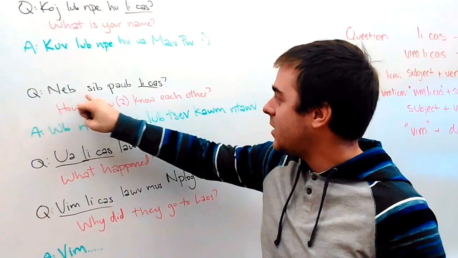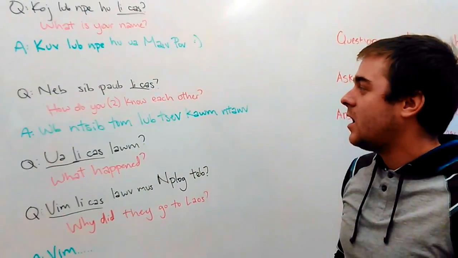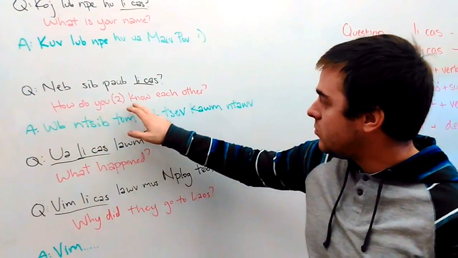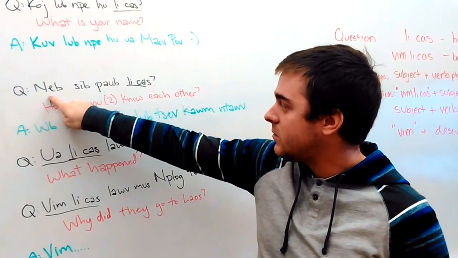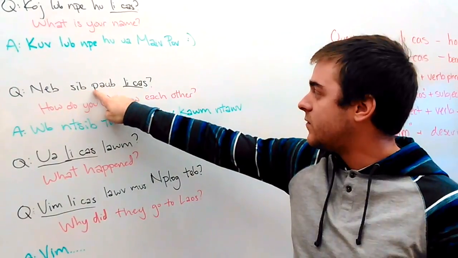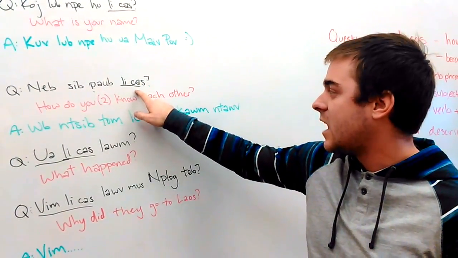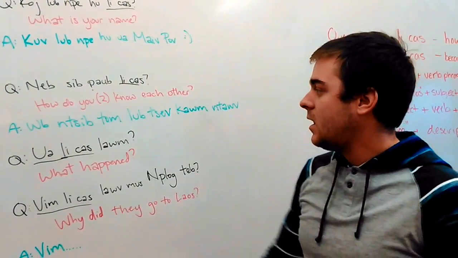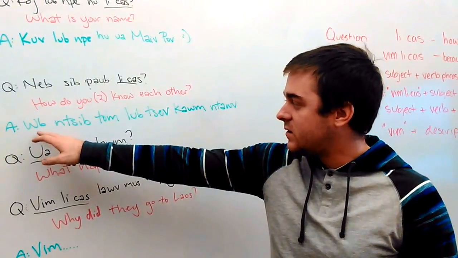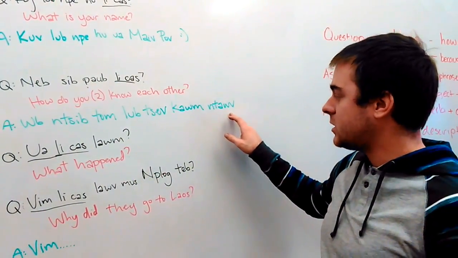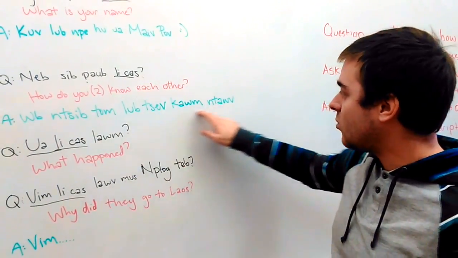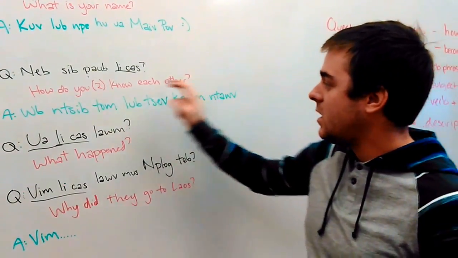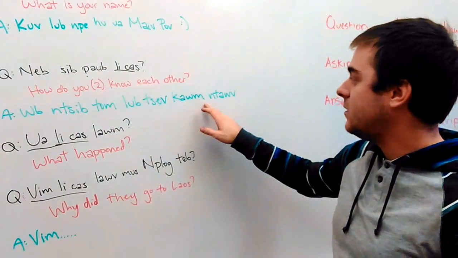And then ne shi paw lija. That literally means how do you two know each other? Here's the subject, here's the verb phrase, and then lija. How do you two know each other? To answer that, you say unji paw lu che gumbo. Here's the subject, here's the verb, and here's where they met each other. This means we met at the school.